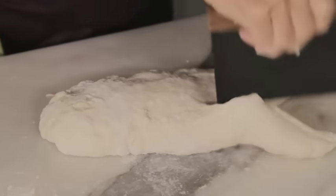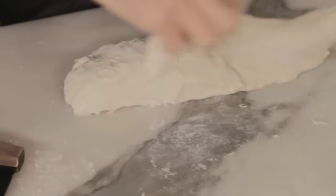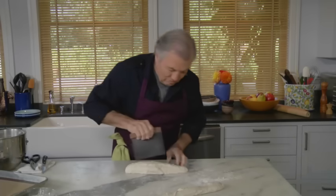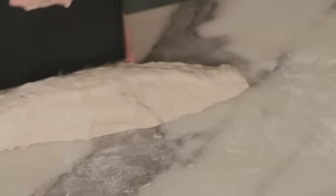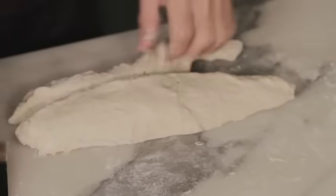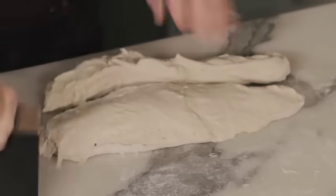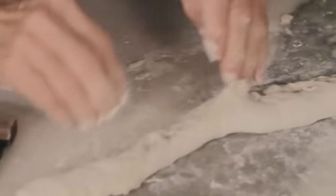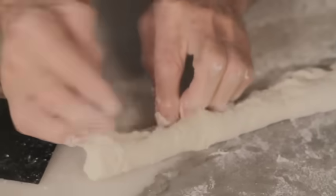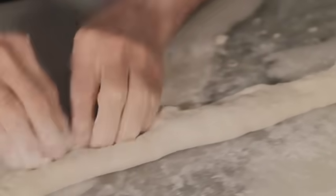So I want to cut a piece of dough for my baguette, a piece of dough for the épi. The other one can be made into individual rolls. What you want to do is really try to tighten that dough, bring it back on itself a couple of times to make a seam underneath.